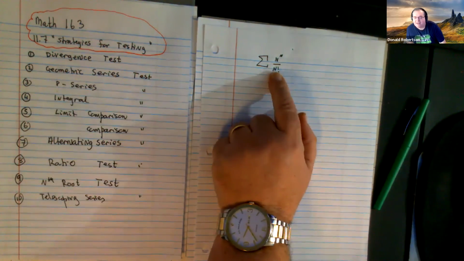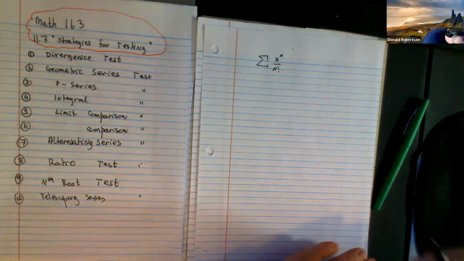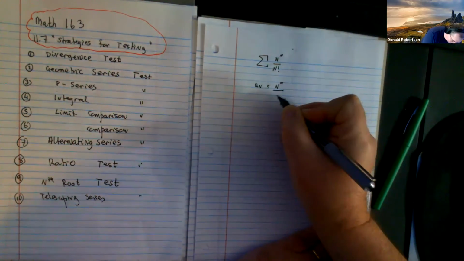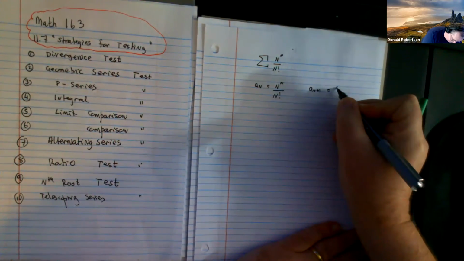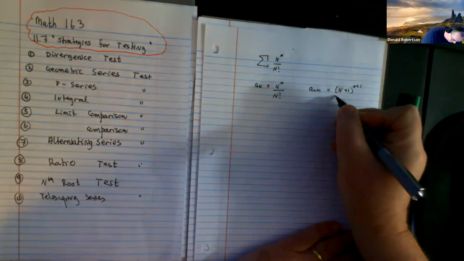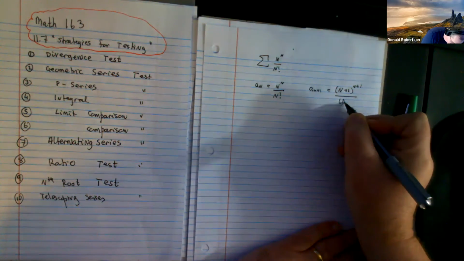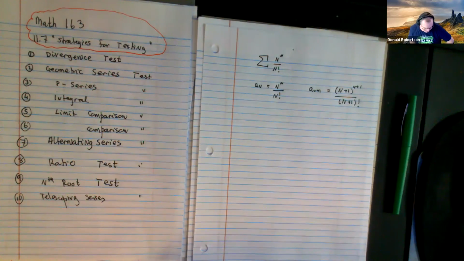For instance, finding the nth root of n factorial. Would you agree nobody knows what that is? You can't even figure it out. So that's why that gets kept out. And none of the others fit that category. So taking it nice and slow. a_n is that guy. a_(n+1) is (n+1) to the n+1 over (n+1) factorial. Are we good?